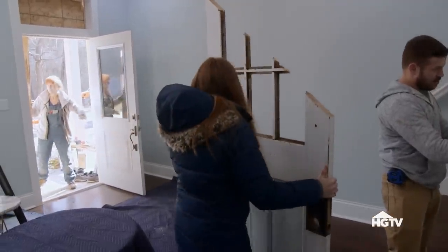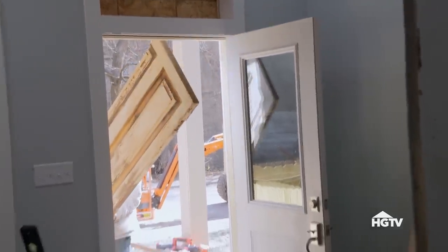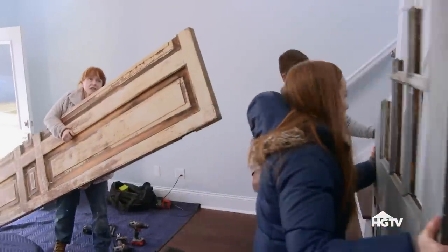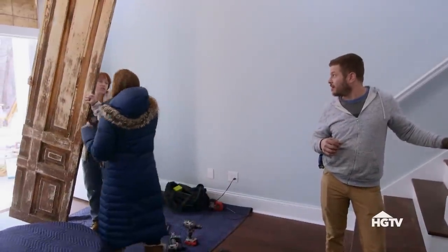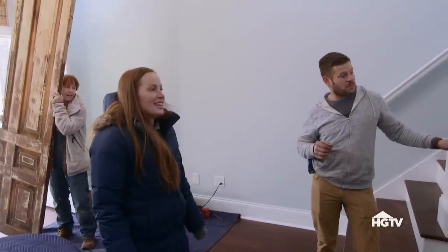Knock, knock. Who's there? Orange. Uh-oh. Aren't you glad that I gave you the right dimensions? Oh, it's the wrong angle. Wait, I gotta finish my knock, knock joke. Okay, who's there? Orange. Orange who? Aren't you glad I didn't say door again? Yes. But I'm not glad you didn't cut it at the right angle.